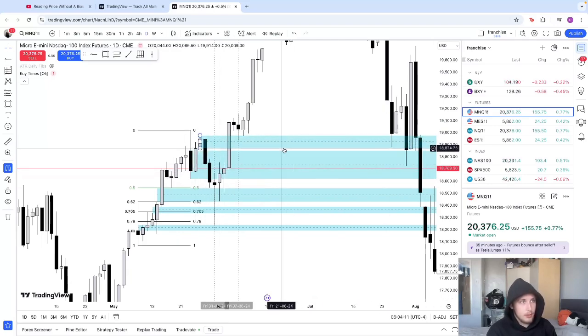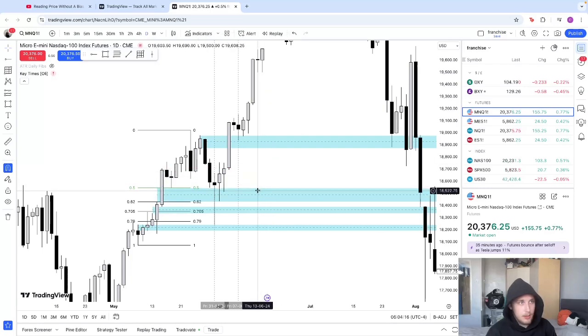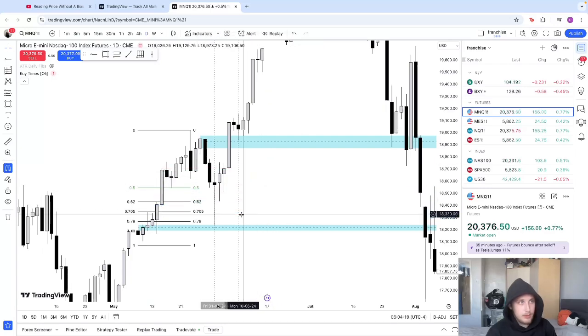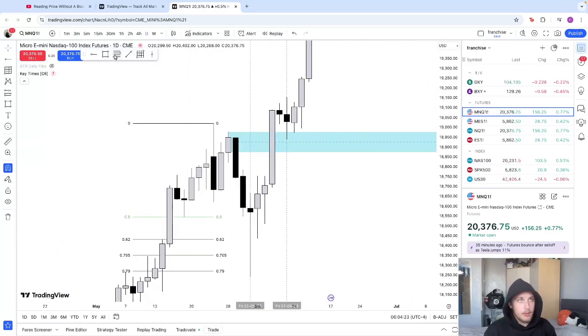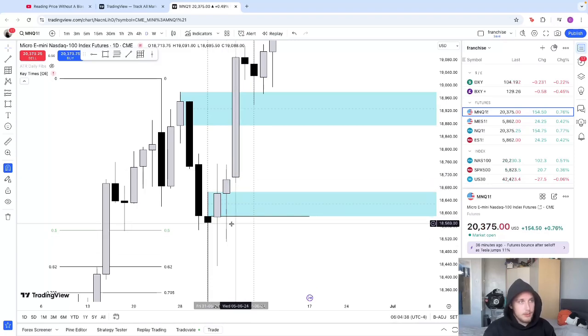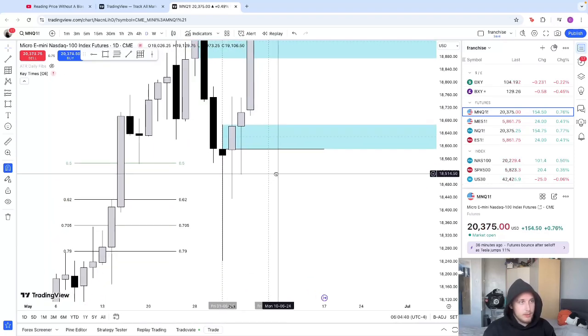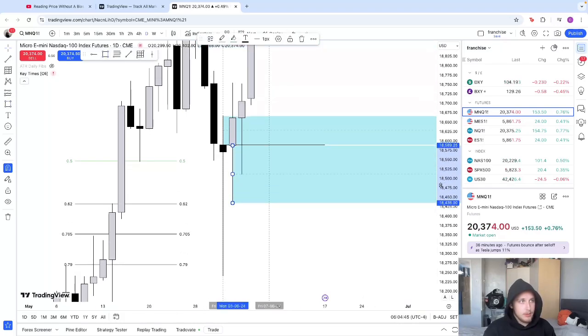Now I'm going to delete that. We can delete these now we know that they've been used. We get our CSD on the daily time frame right here. We close above it on the Monday. What does Tuesday do? We can also mark the order block of that. Tuesday comes and taps into it, taps into the body of this, works the lower wick of yesterday's candle to the tick.